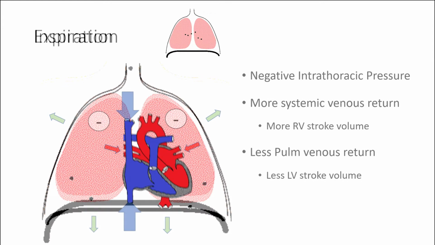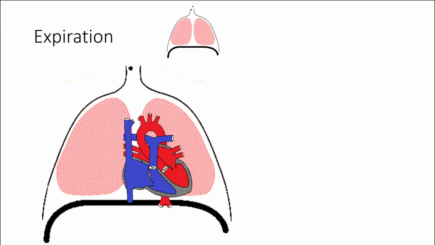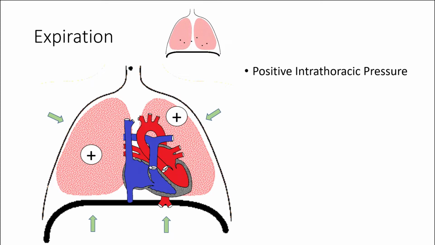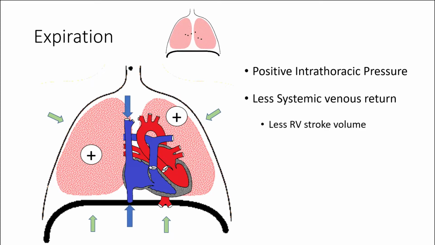The opposite happens during expiration. During expiration, the diaphragm moves up and thoracic cage moves in, generating positive pressure within the thoracic cavity. So when there is positive pressure within the thoracic cavity, it presses on the superior and inferior vena cava, the part within the thoracic cavity, preventing blood flowing from the extrathoracic IVC and SVC into the intrathoracic SVC and IVC. So the right-sided flow drops, or the filling into right atrium drops during expiration. So during expiration, the right ventricular volume drops, so right ventricular stroke volume drops.